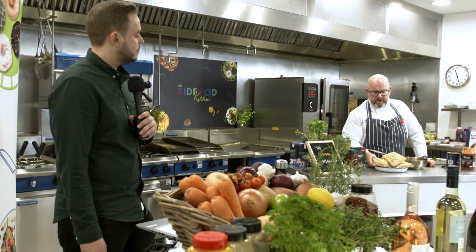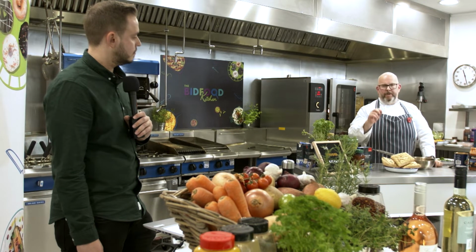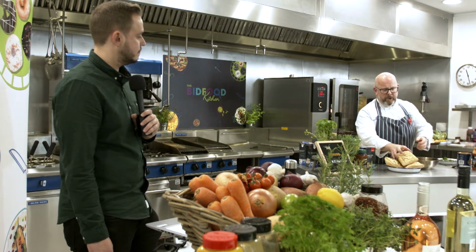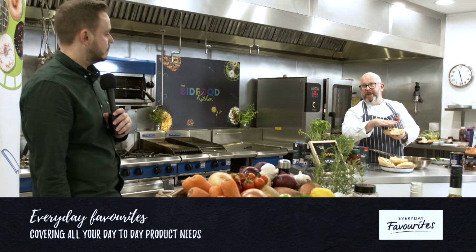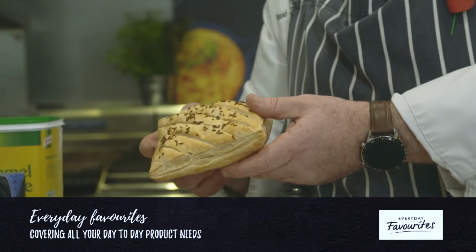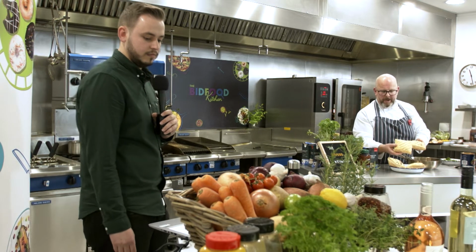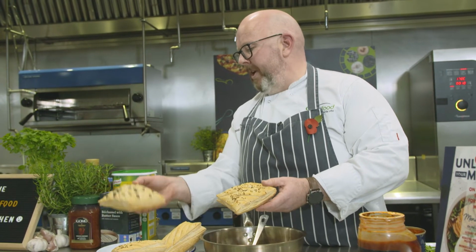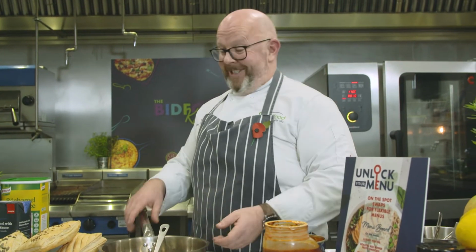So we've got the everyday favourite square pie lids. Because pie lids never quite rise high enough for me, I brush a little bit of soy milk on the top of one pie lid, put the other pie lid on top, and brush that with soy milk. Then, to give it a bit more texture and an interesting look, rather than a plain puff pastry lid, I've brushed it and sprinkled some cumin seeds and pumpkin seeds, which will act as a natural garnish. That sounds great. And also delicious when you come to taste it.